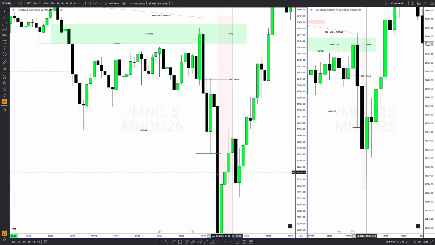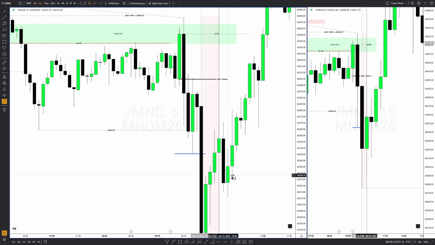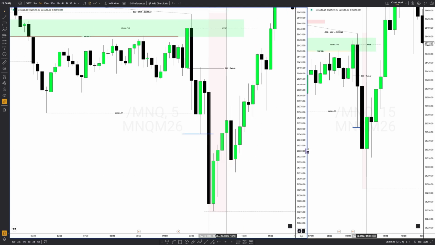You honestly never need or want to try to get in once the move has already exposed itself, because by that point, your risk becomes unmanageable. The trade has drawn itself out too far, and now you have no area to properly set your stop loss. So if it does retrace and takes you out because it wants to correct first before moving back down, now you lose a ton of money and you miss out on a big move. And because of that, you don't get back in because now you're scared, because you lost a lot of money. It's not an unmanageable trade, because you could sit in it, but unmanageable risk cooks your account.